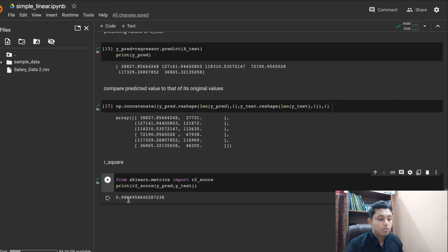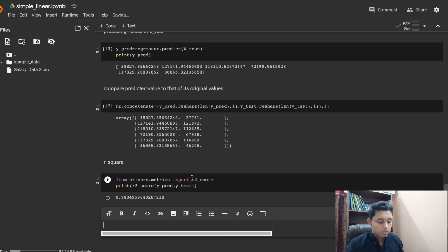The predicted model is really good. It's 98% accurate. That's really good. Now let us visualize the training set with the linear regression we predicted, right?